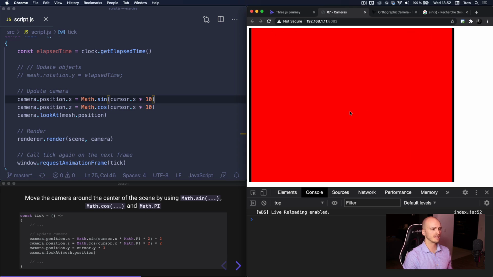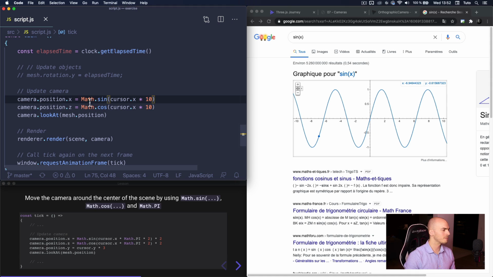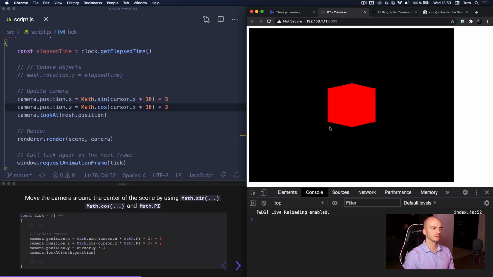So yeah, the problem right now is that we are very close to our cube, because sin and cos return a value that goes from -1 to +1. So all we need to do is go further by multiplying the result, not the angle inside, the result of math sin and math cos by something, I don't know, maybe 3. Let's test it. And here you go. This is working nice. We can go all faces of our cube. Actually, no, we cannot see the top one and the bottom one, but we are going to fix this.